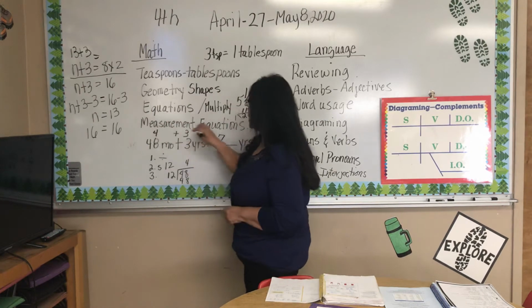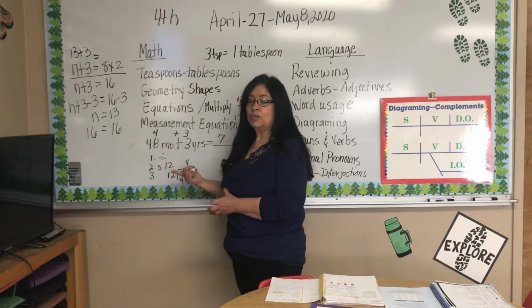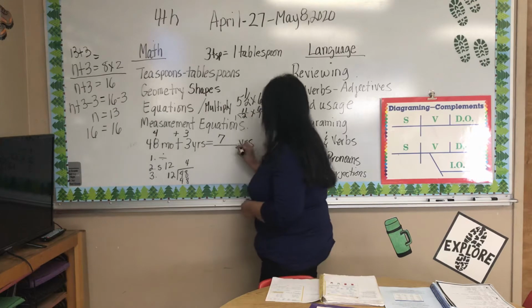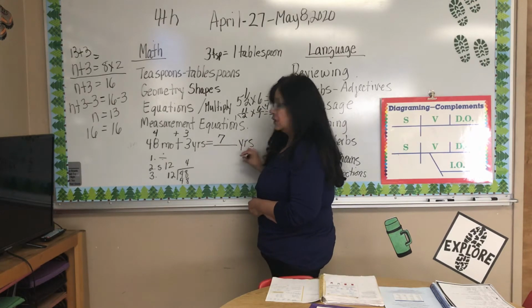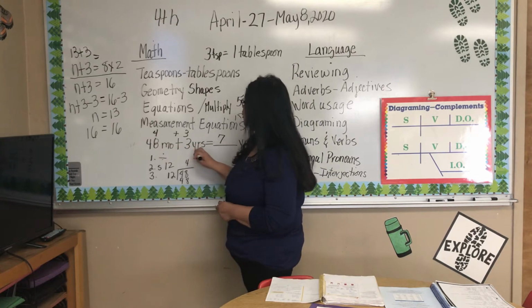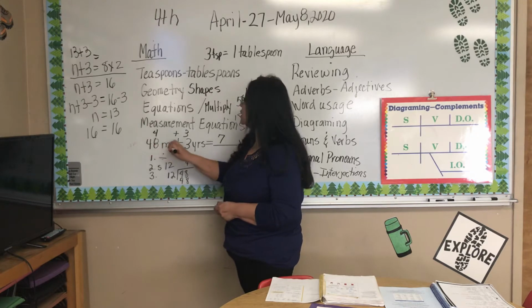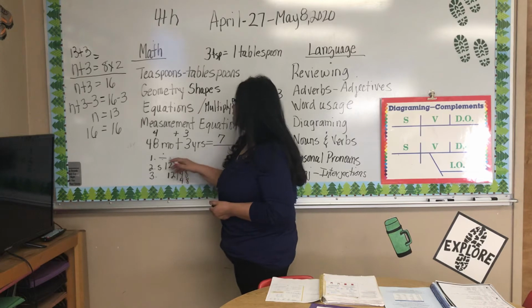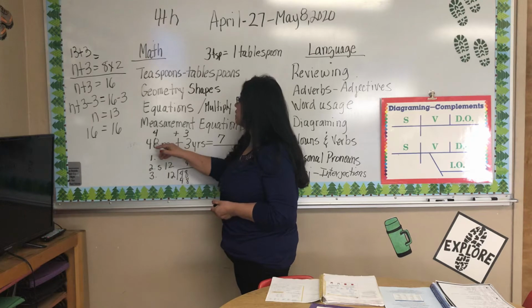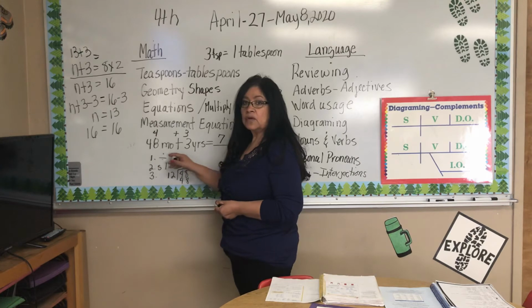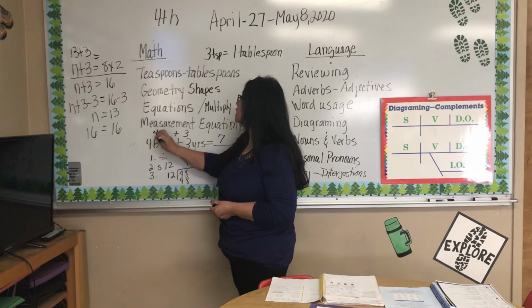Now, measurement equations, guys, look at the problem. See what it's asking you. It's asking you years, okay? It wants to know, look at the answer. So go back and do what the years is. You already have 3 years here, so we're going to change 48 months into years. You have to find out whether you multiply or whether you divide. In this case, we're dividing. Dividing what? 12 months. How many months do they have up here? 48. So we divide 12 into 48 is 4. So this 48 months is going to change to 4 years.